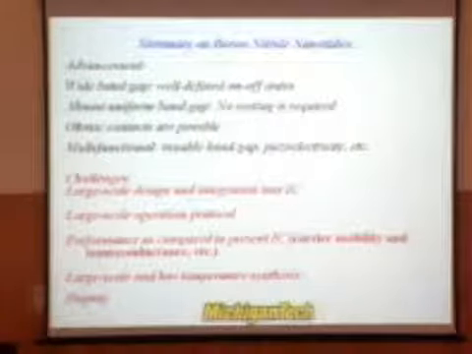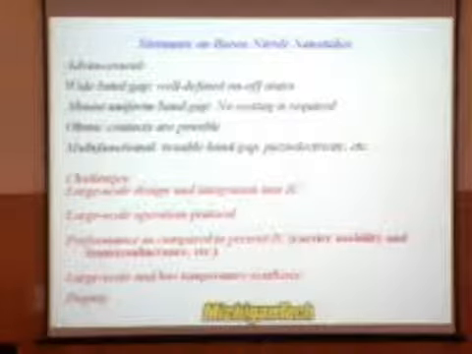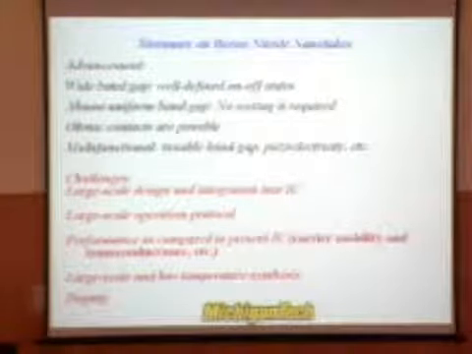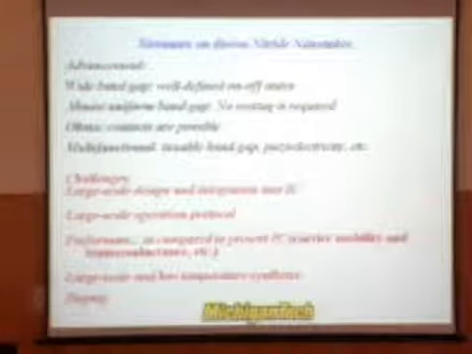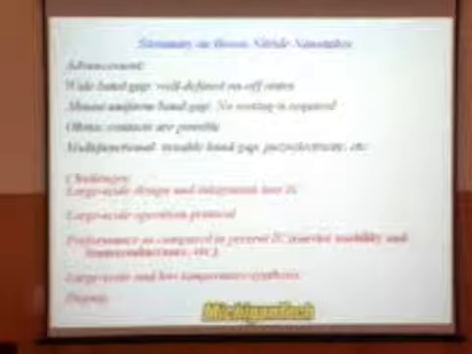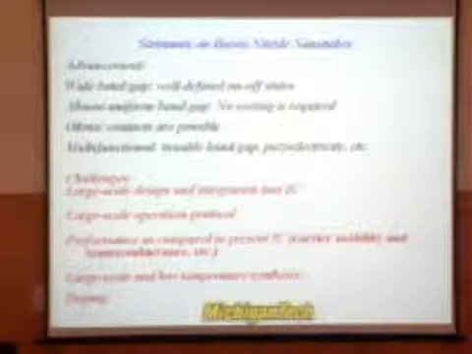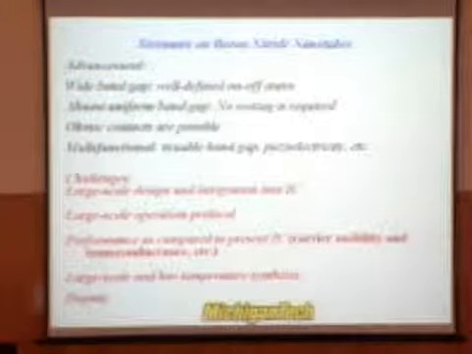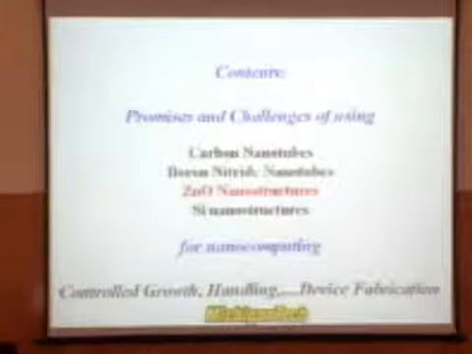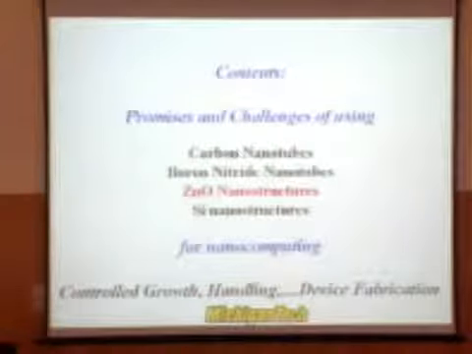all right? But the challenges here are the same as for carbon nanotubes: the design and large-scale synthesis, and how the performance will compare to carbon nanotubes or even silicon. It's a big question. And you would like boron nitride nanotubes to grow in a quantity, maybe at least as much as carbon nanotubes. And doping is one thing that has to be done in the future. All right, I'm done with carbon nanotubes and boron nitride tubes, before I move on to zinc oxide.